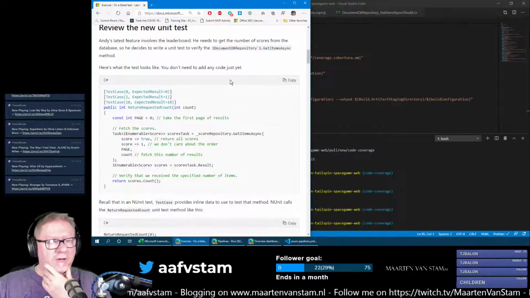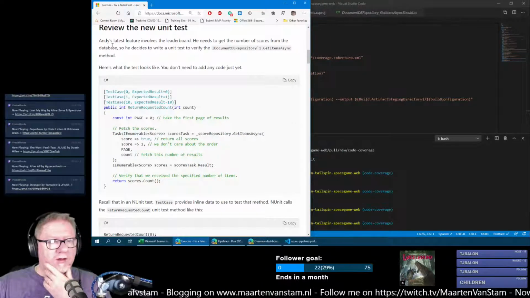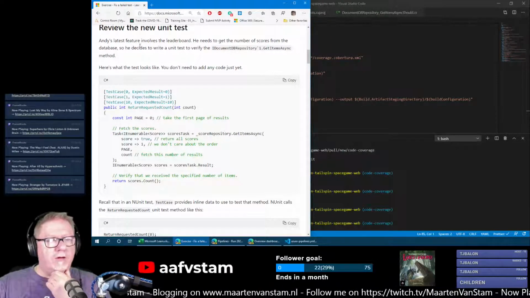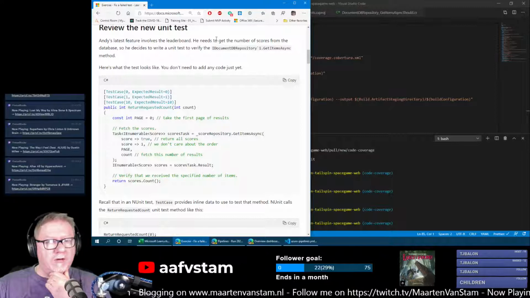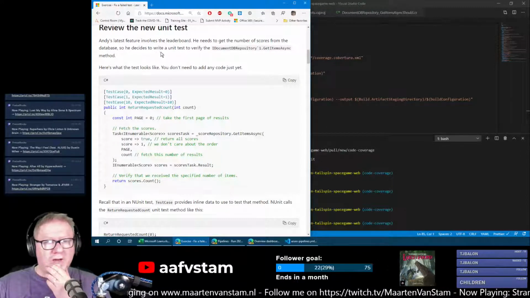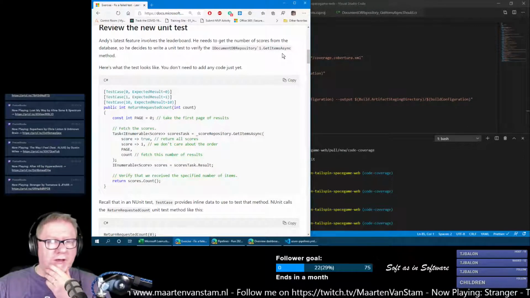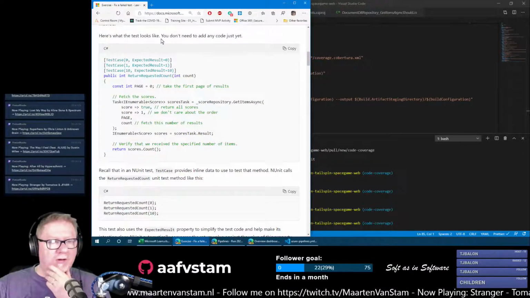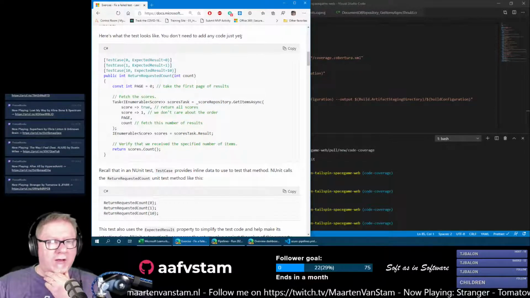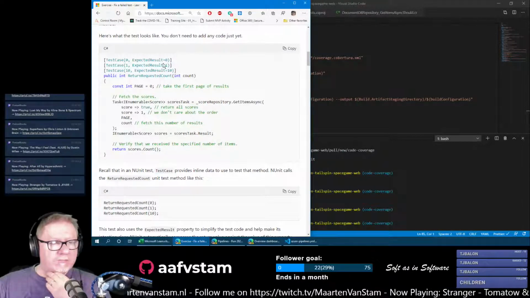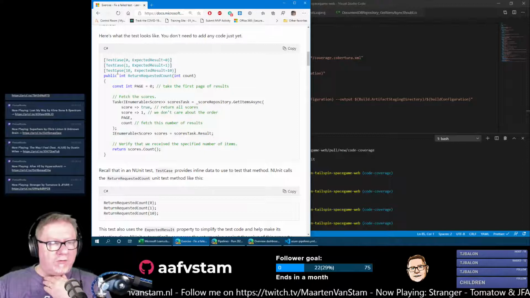See you later. Review the new unit test. And his latest feature involves a leaderboard. He needs to get a number of scores from the database, so he decided to write a unit test to verify the GetItemsAsync method. Here's what the test looks like. You don't need to add it to the code just now. Test case 1 to 10.